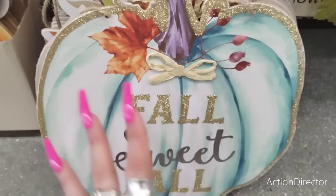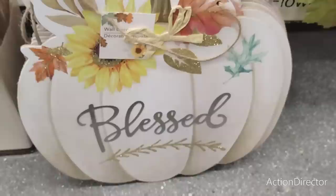I love the blue. It is glitter. Again, you can use hairspray and it will stop that glitter fall if that really bothers you. And then they also have blessed with the applique, and you have the soft sunflower, and you have the gold glitter, and it's really nice.